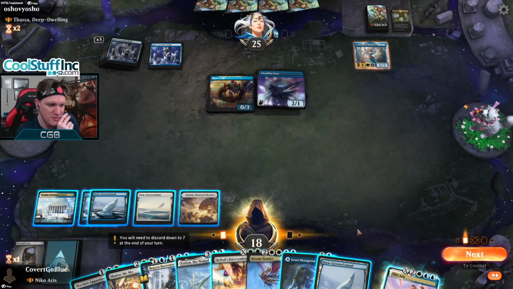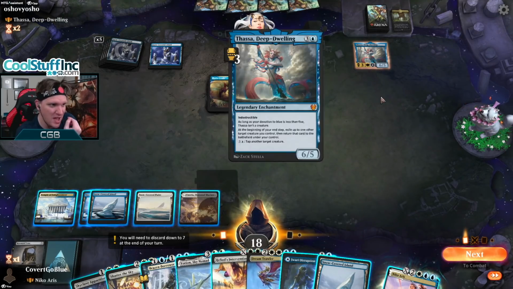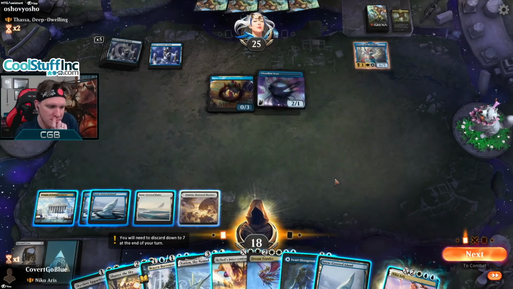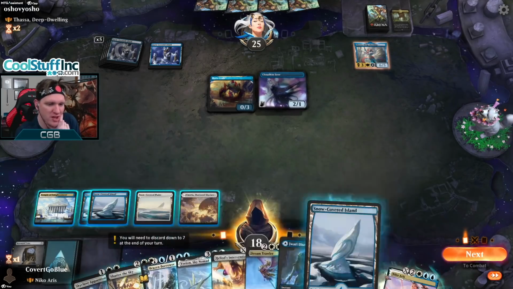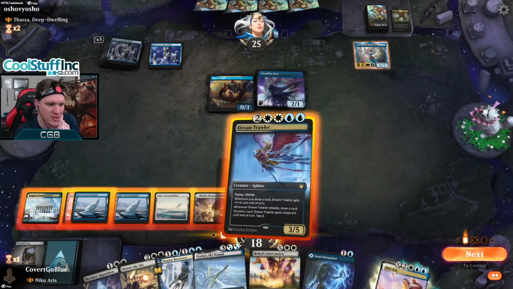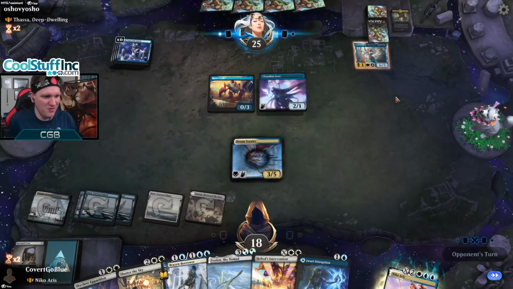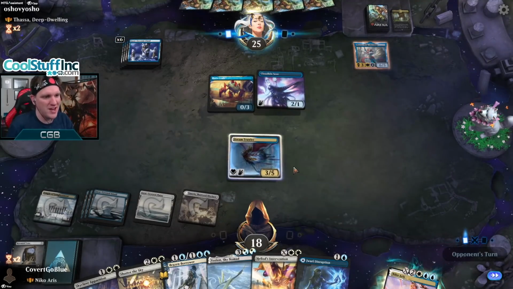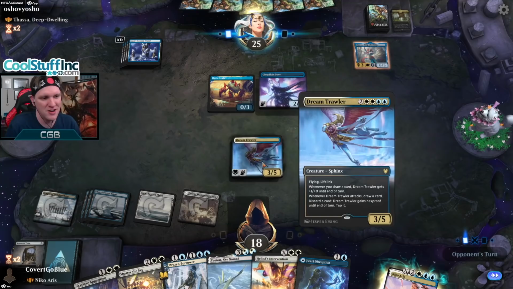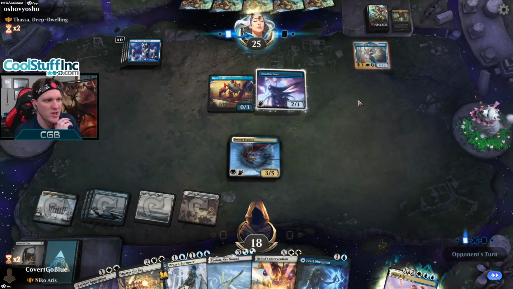We can play Skyclave and what? We could also slam Dream Trawler, but they can tap it down with Thassa. And then we can try to remove it later. Yeah, this being on the board is probably really bad for them. It takes them 4 mana to tie it up, and we can discard a card. But discarding a card taps it, so that's not good. But we can fight this.